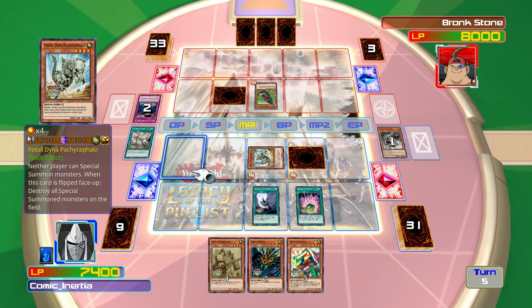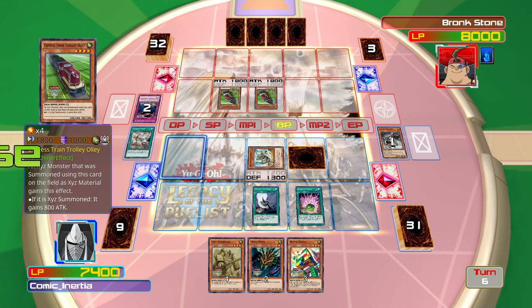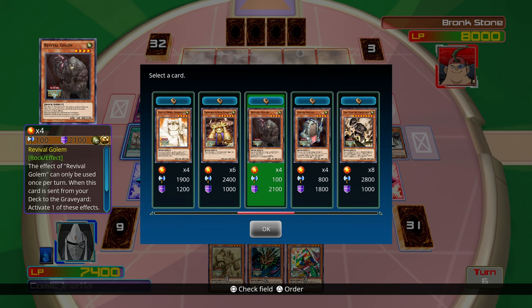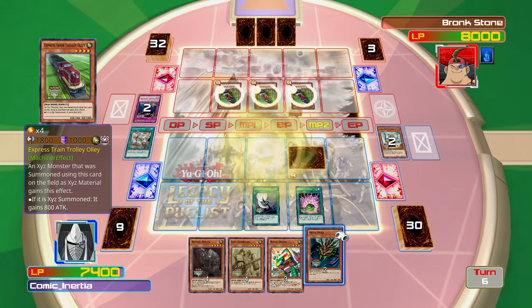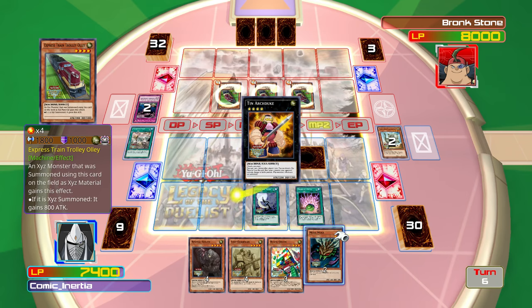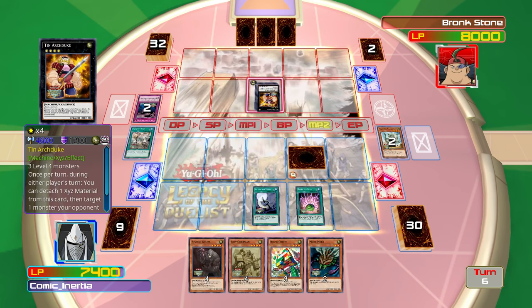I think at this point you just end and hold out until we get my Gaia Plate Golem or something like that. And put that into my hand. Just keep bolstering my hand. Oh, there you go. Oh my god, Ten Archduke is going to have like 5 billion attack. 3,800, right? Nope, 40-something. Look at that.